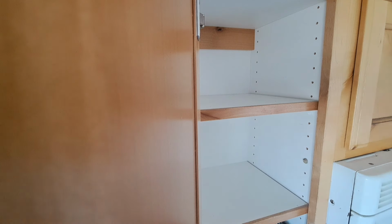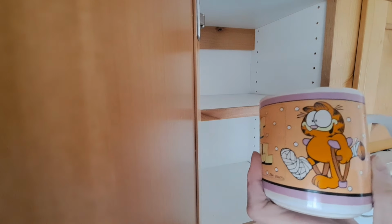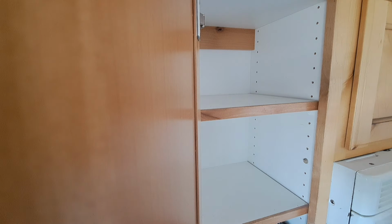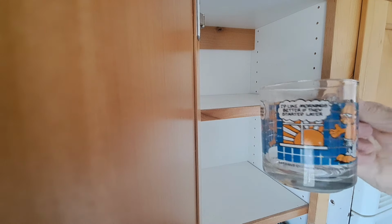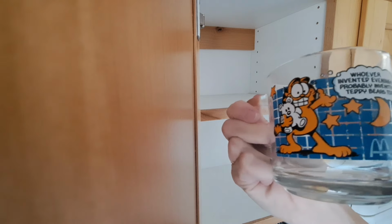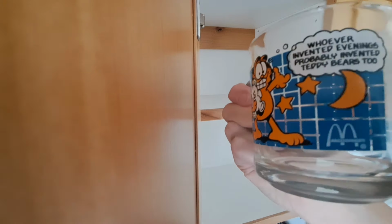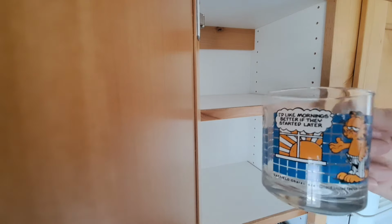So I've had these forever, these little Garfield mugs, just because my dad always drank coffee out of a Garfield mug, but he always drank coffee out of this kind of mug. And I was able to find a bunch of these. I think I got a lot with 8 or 9. They were given out at McDonald's, I guess, however long ago. If anybody has one of these, you know what I'm talking about. My dad always drank his coffee out of these.